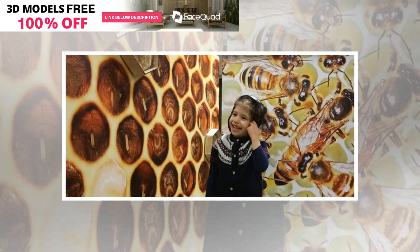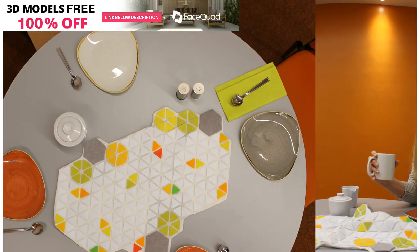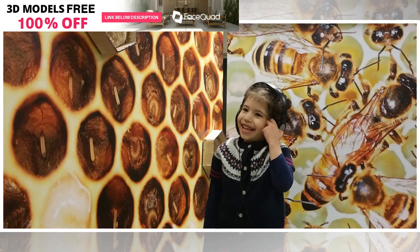Imagine a house where the walls change color depending on your mood, or your tablecloth changes shape when you're having a dinner party. A house where every item, from your cushions to your lampshades, interact with you. This might sound like something out of Harry Potter, but such magic interior design could become a real part of our lives in the near future.